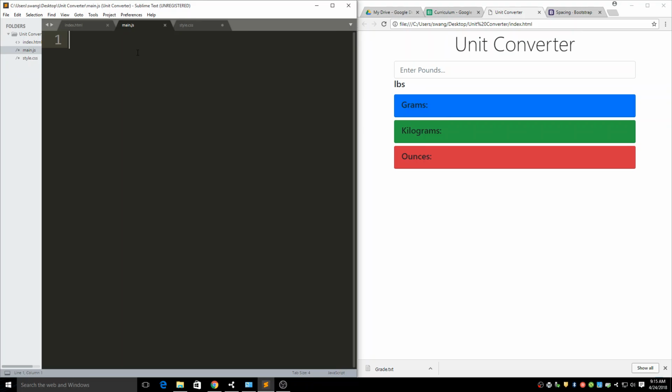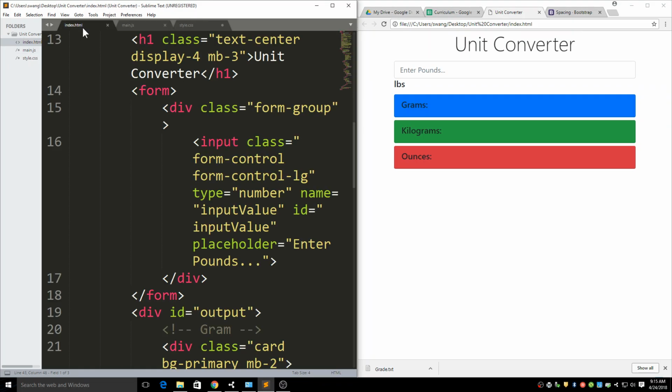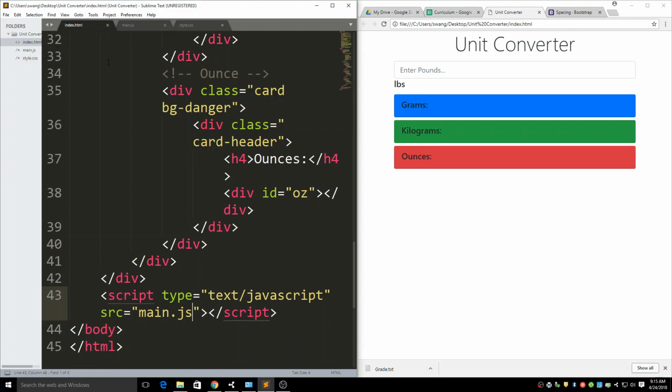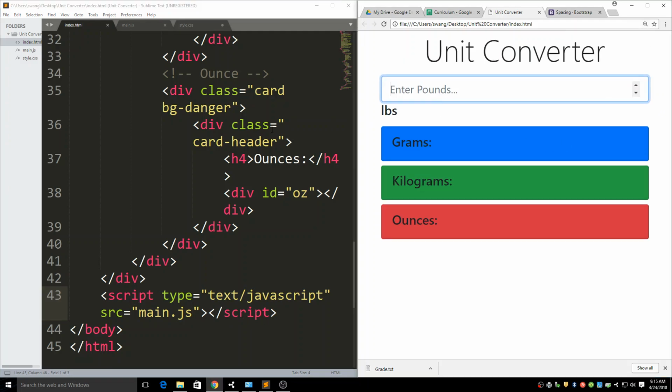After we have the JavaScript file and the HTML file, the first thing we want to do is get whatever user input there is, right? No matter what the user inputs here, I want to get that value and transfer it. So the first thing I want to do is catch the user input here.